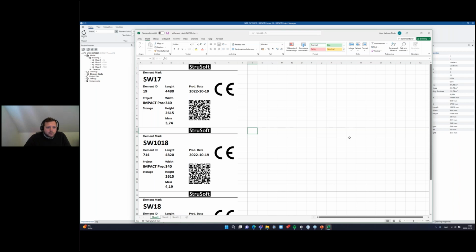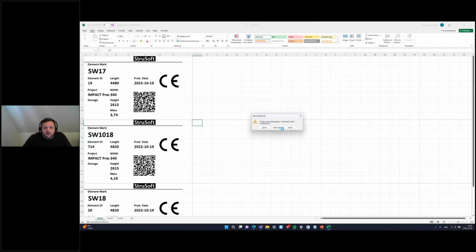Yeah, looks good. Now I'm very happy, and this will be useful. I have all the data that I want, and if I want more data, I can just scan it with my phone in Impact Go. So that's great. So this is how we do the labels. Very simple label, but you get the drill. You can make this as complex as you want and adjust the size and so on. But this is basically it. Create the template, put the data set, data fields, and yeah, use it basically.